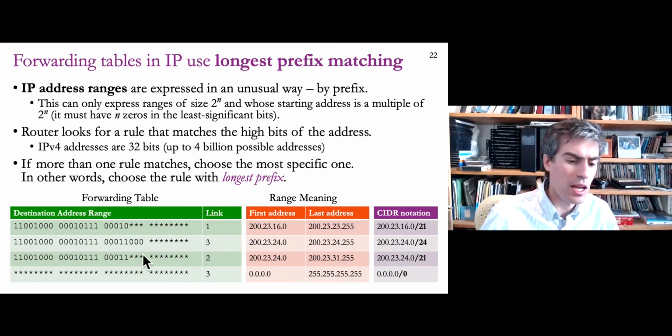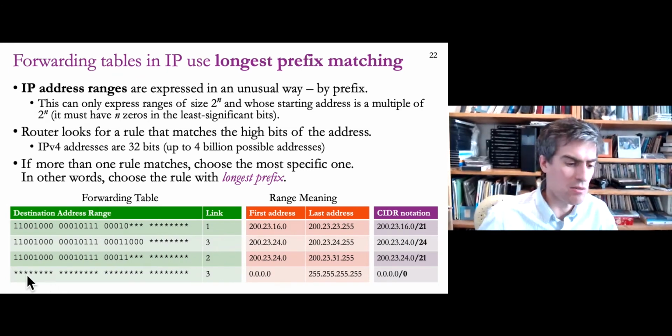Okay, and the thing is, you can have overlapping prefixes because the length of the prefixes can be different, right? So for example, rule number 2 and rule number 3 here can both match some of the same packets, because these rules differ only in places where there are wildcards in the second one. But the tiebreaker is that the longest prefix is used. So we use prefix matching, and if there is more than one match, we go with the longest prefix. So if a packet matched the second rule, technically it would also match the third rule, but we would use the second rule to decide it.